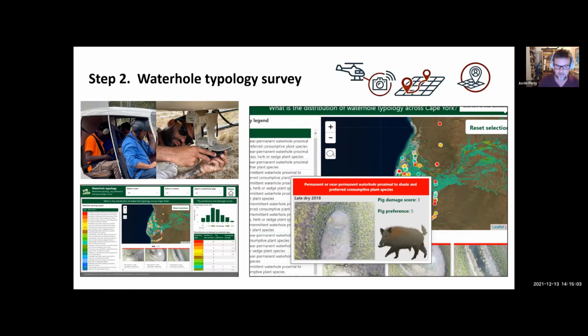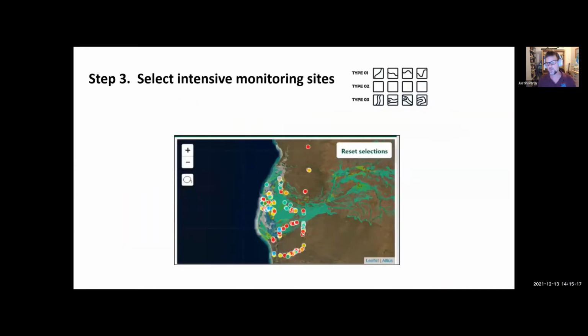If you looked at then the distribution across the number of those sites selected, there's 64 of those. The average pig damage score is 3.3, so towards the higher end of the spectrum. So once we've got all of that broad scale information, which is really simple metrics, like how preferable it is for feral pigs, and how much damage is in each of those, and how that is distributed across the landscape, you can look at where your roads and tracks are and select several of those waterhole types to go through and do some more intensive surveys at.